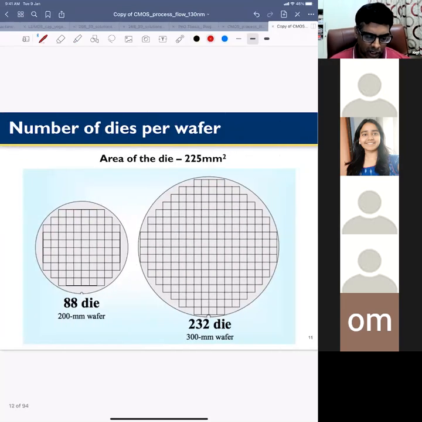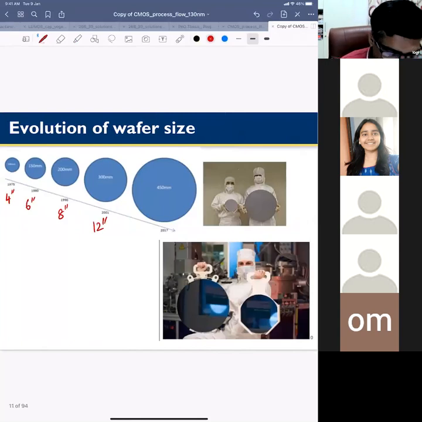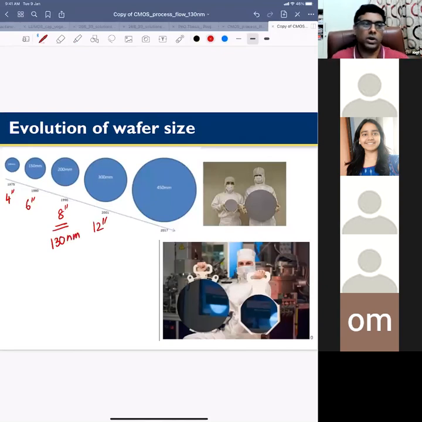Okay, so when I talk about 8 inch and 12 inch, the last technology node which used 8 inch wafer is 130 nanometer. When you moved from 130 to 90 nanometer CMOS technology, the industry switched from 8 inch wafers to 12 inch wafer.